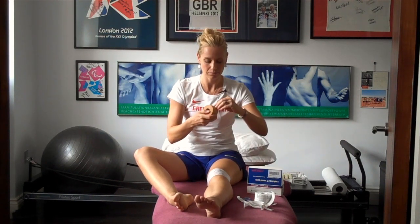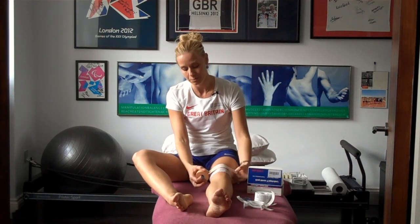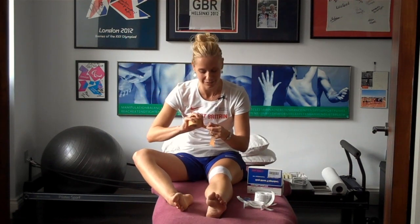So now using the brown part, the Leucotape P, this is a good hold that I find. Stick it on the thenar eminence there at the bottom of the thumb, so then you've got your fingers to be able to use. Pulling it off, the first thing I want you to do is measure on the back of the tape, again from midline to midline. I'm going to tear it. Depends whether you've got decent enough nails to tear it, or you can use the scissors.